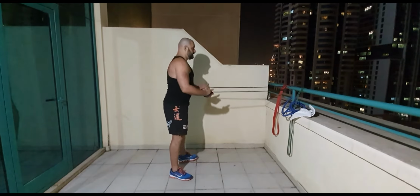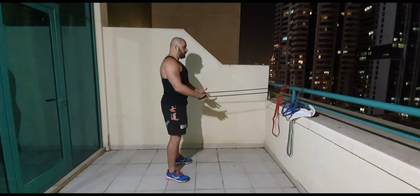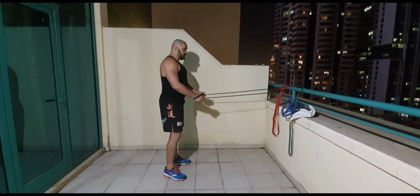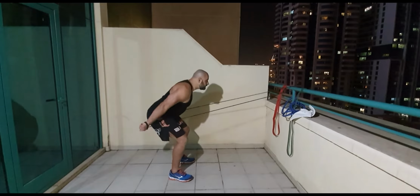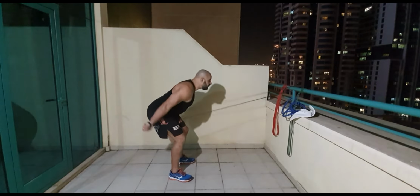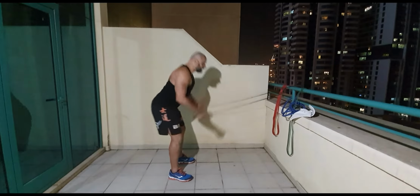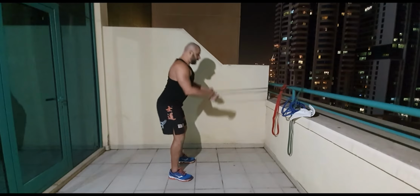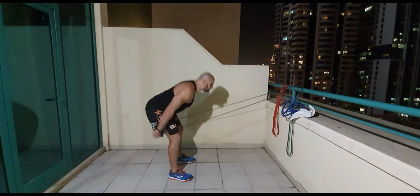Because you need a good balance first of all. So let's do the warm up first. Let's start with the lower back. Bend your knees, do this move. Boom. So now we don't do the triceps, it's just the lower back warm up. This is the lower back.